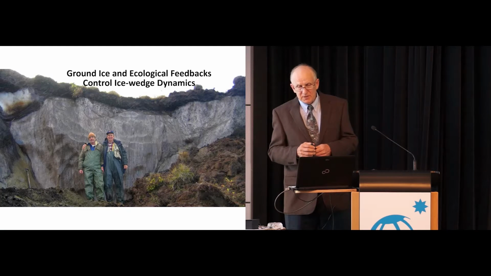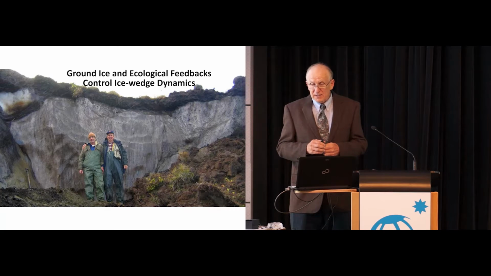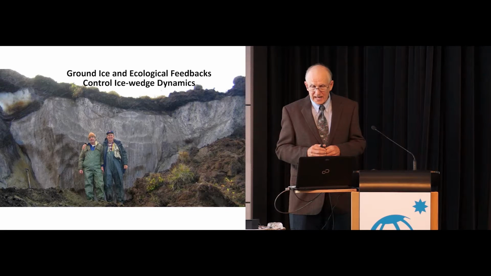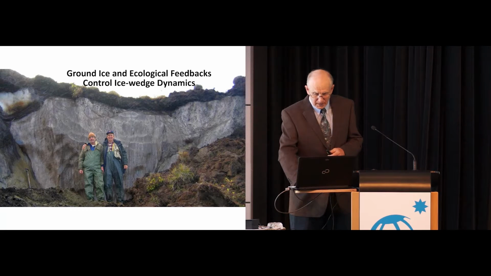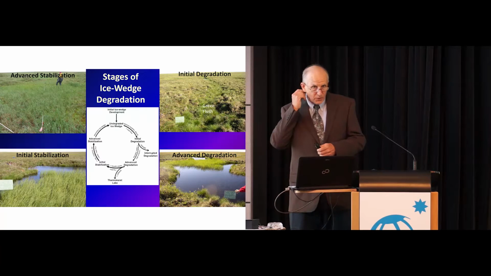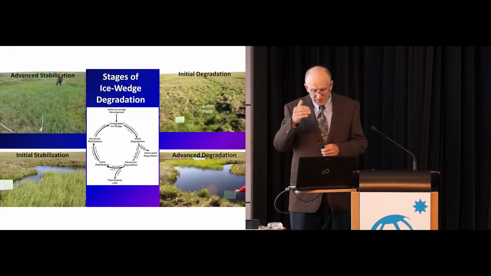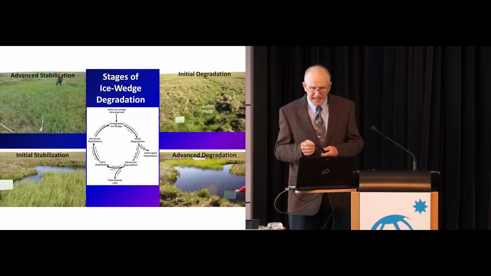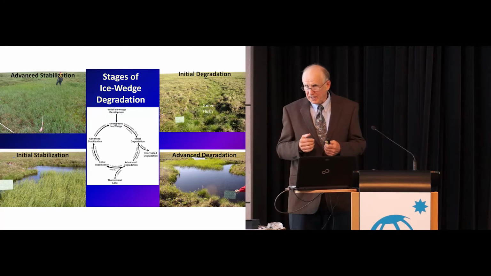So next I'd like to examine some of the ground ice ecological feedbacks that control ice wedge dynamics. Here we have a very thin active layer over a large body of massive ice, of wedge ice. Working with Uri over periods in the delta and then over in the NPRA, kind of the western portion of the coastal plain, we started identifying this ice wedge degradation in the late 1990s, and we conceptualized that these were occurring in various stages, that they were evolving from each other.